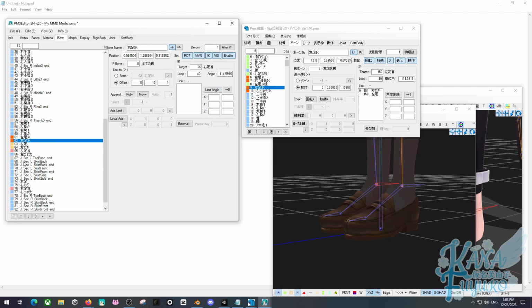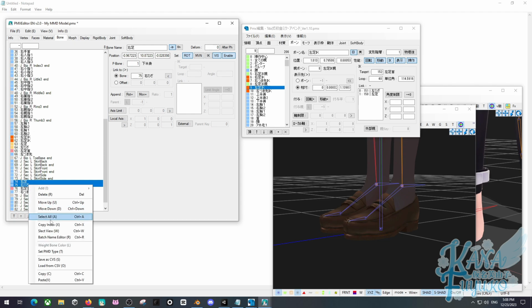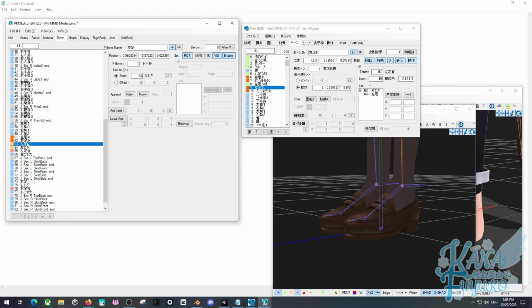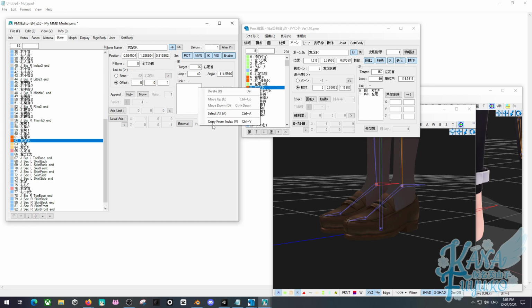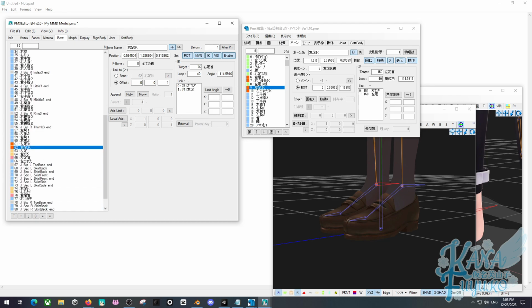So, right foot, right? Let me see if I can copy index with multiple bones. Right here, copy from index. Yes, you can. So you can select both the upper and lower leg here, and then you could just paste it here as well. Copy from index. And there you go. And then again, just copy the values here. Make sure limit angle is clicked on. Then you just click on this and boom.